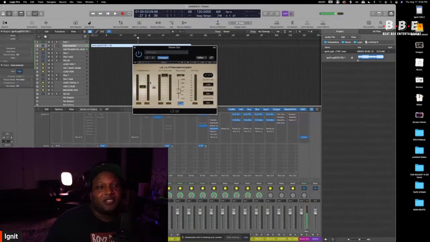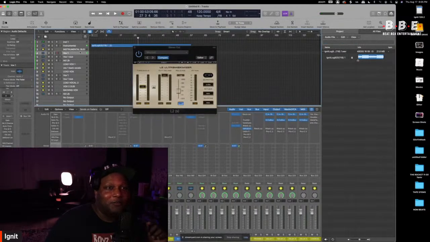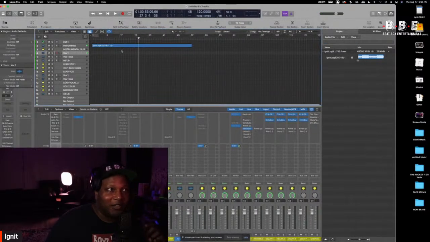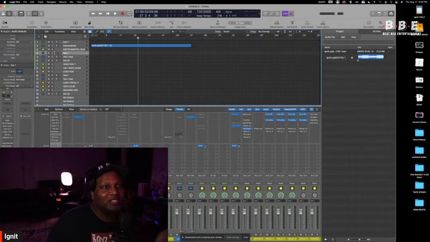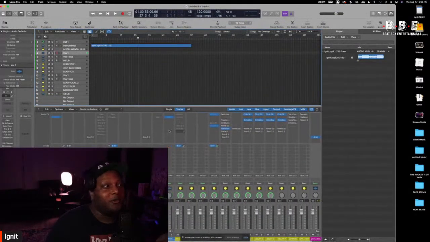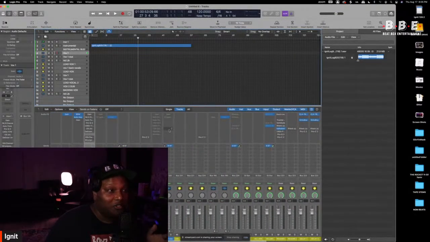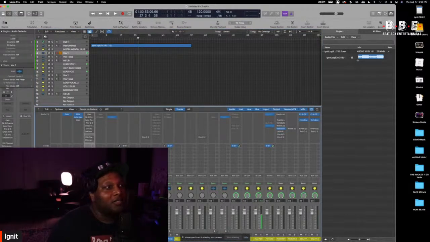And now you've got yourself a loud beat, but you did not increase the volume of the beat. You still left it at -15. Essentially what you did is create headroom so you can make room for everything else. Now that you can hear the beat loud, I'm going to turn this input monitoring on, and you're going to hear my voice. It may sound a little funny because it's already feeding. It's going to sound a little phasey because you're going to get a double feed. But this is how you can record loud over a track without clipping.